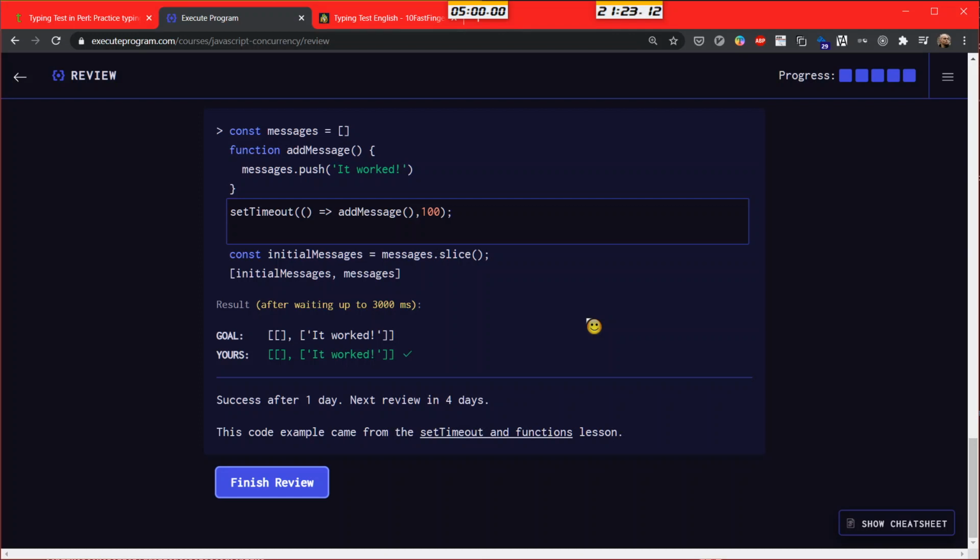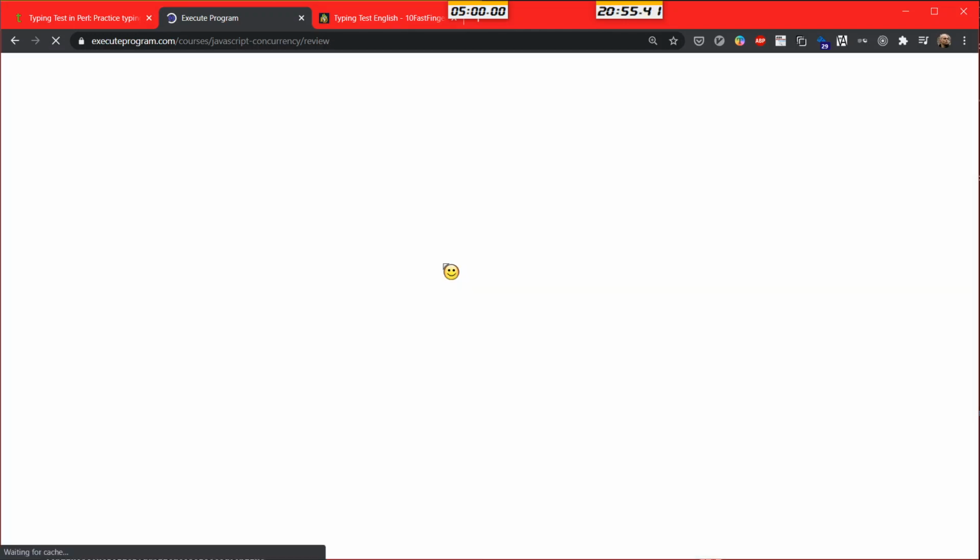I wonder what was the... Yeah, I need to provide that function, not that. So maybe if I say just add message instead of giving it like that, that might work as well. I'll try to reload. Maybe it will let me do it again.